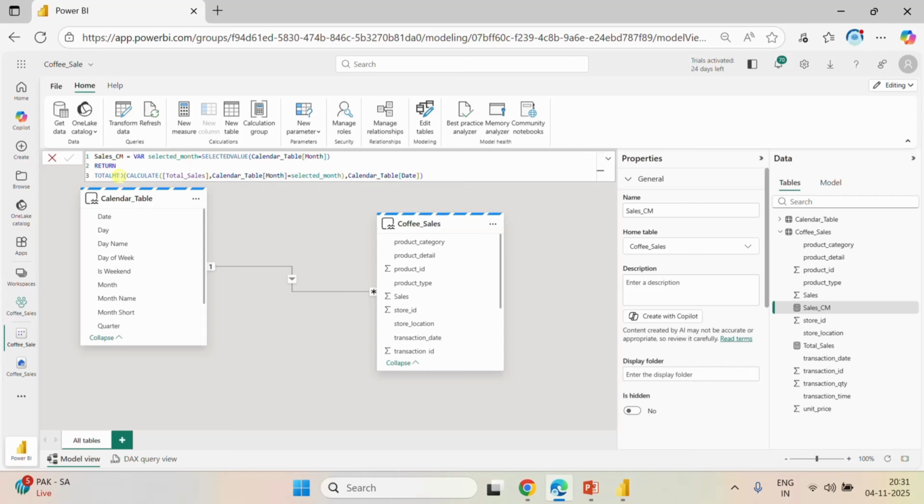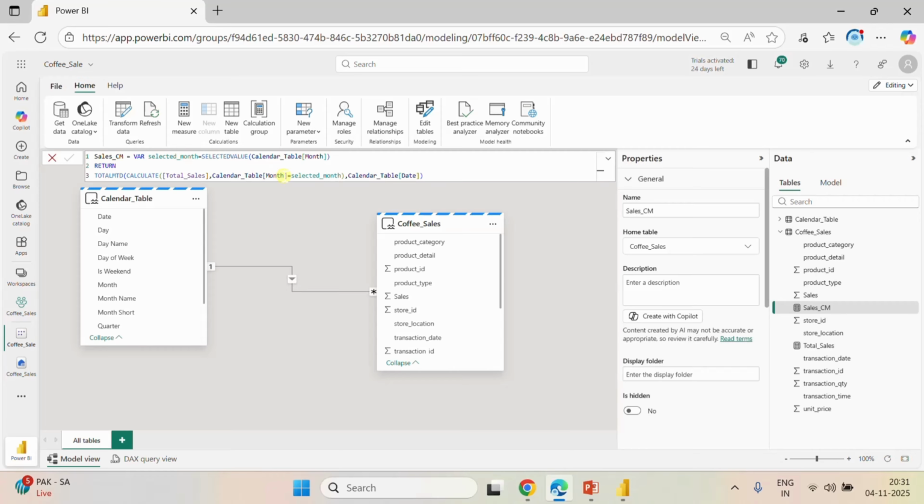We are going to use the TOTALMTD function. We have to calculate the total month sales. That is why we are going to use TOTALMTD, and in TOTALMTD we are going to use the CALCULATE function with total sales. We need the filter expression, so that is why we have used CALCULATE, and in the filter expression we are going to use this calendar month.